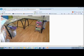Julie says, I want to thank you so much for the class. I have never been more organized in my life, especially with my paper. My question, how do you store your Stickles? So Stickles we're going to talk about next week. We're going to talk about labeling them and making color examples of them next week. There's also some information on the Facebook page about that. But I don't really want to give it away today, Julie, because I'm going to talk about it next week. But we will do it definitely next week.